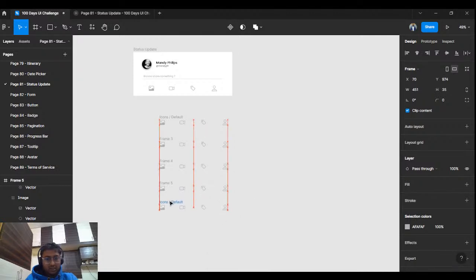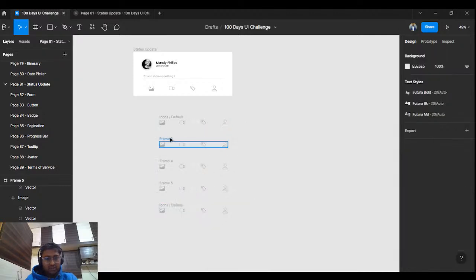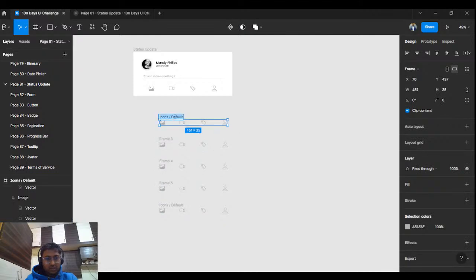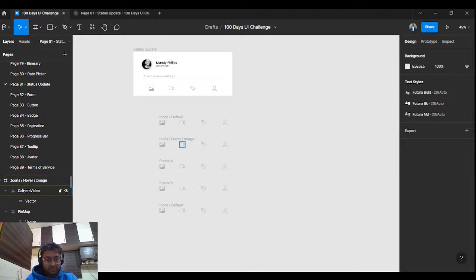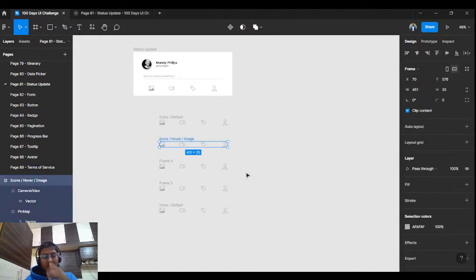Right, so the naming convention makes it easier. Then I'm going to copy this. I'm going to choose this one of the icons, hover, image. Right, this will be icons hover image.